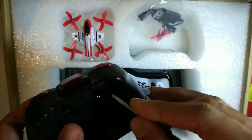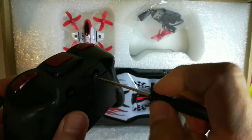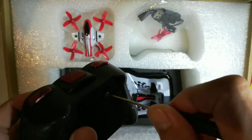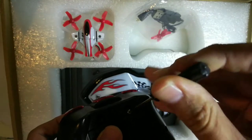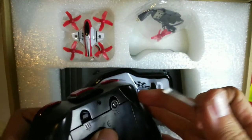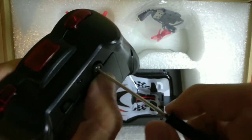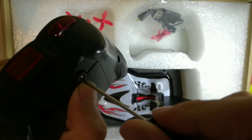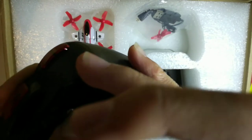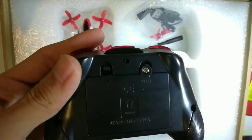So the included screwdriver is actually very good. It's actually very nice of them to include this screwdriver. It's very good for beginners, as you don't need to get an extra item and all that. So yeah, let's screw it in tight such that it won't come out lah. Hand tight will do lah, but yeah. So once it's screwed in, it will not come out.